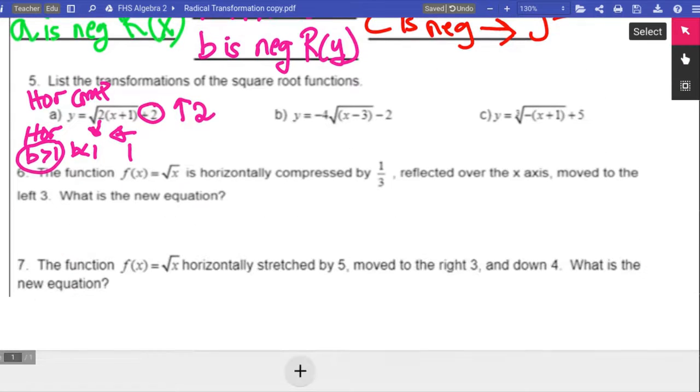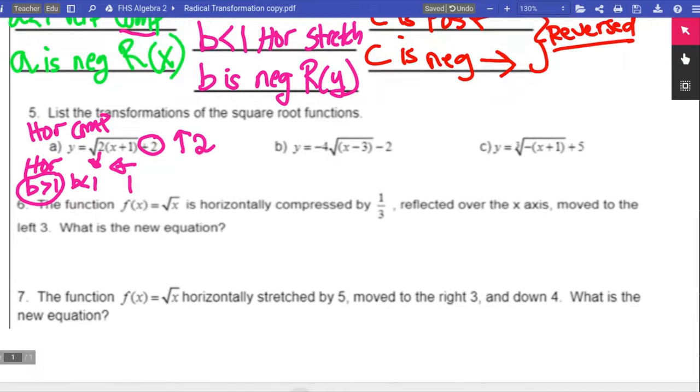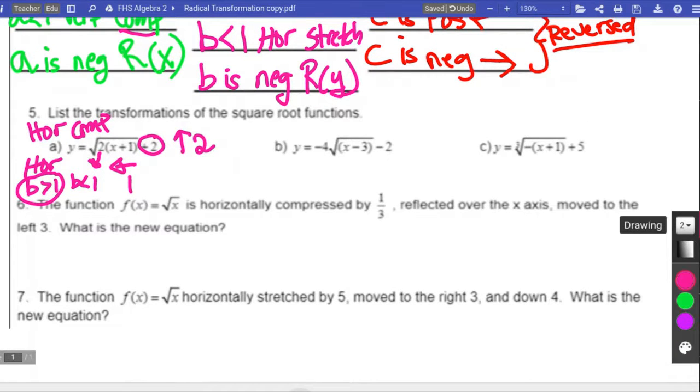So, but how are you going to say it? You have to say it this way. You have to say that it is a horizontal compression, but you have to say that it's over 1/2. Horizontal compression of 1/2. But why am I saying 1/2? Because when you're writing it in words, like I'm doing, you have to write it as 1/B. All right, in words. So here's what I'm saying.